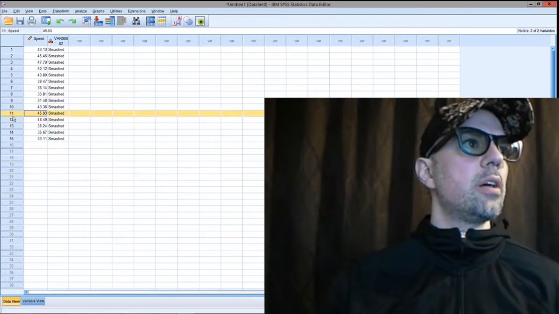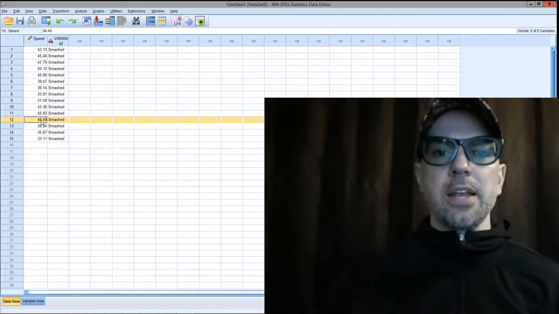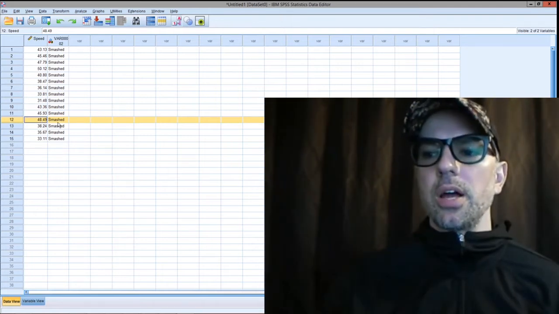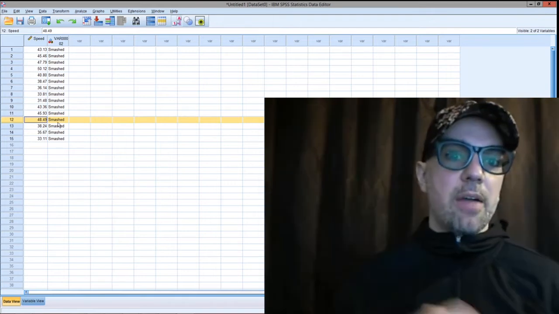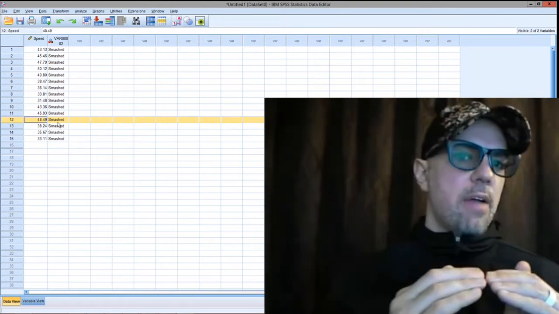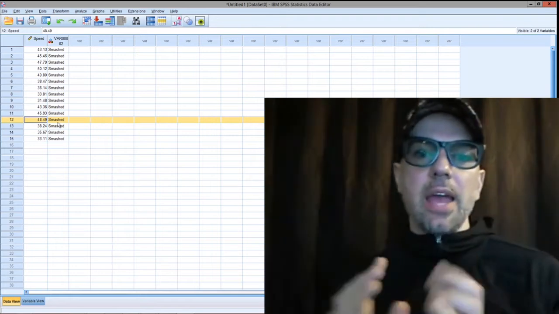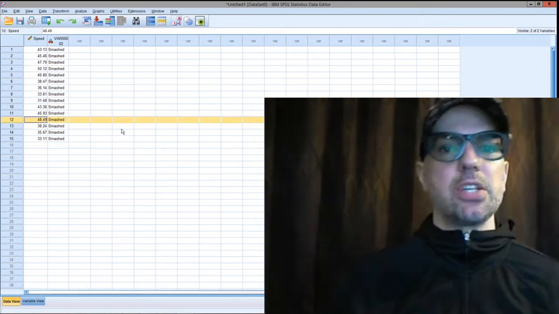So subject number 12 had an estimate of 48.49, and their group identity was the smashed group. So that's everything we know about subject 12, all on that one line, right? Everything about subject 12 has to go on that one line, including their speed estimates and the group that they belong to.